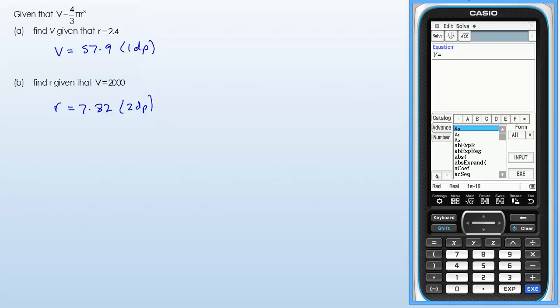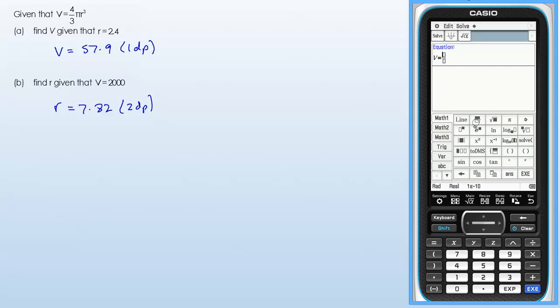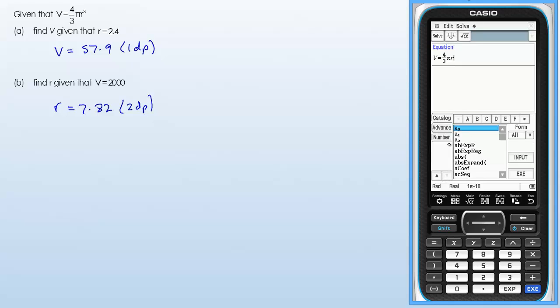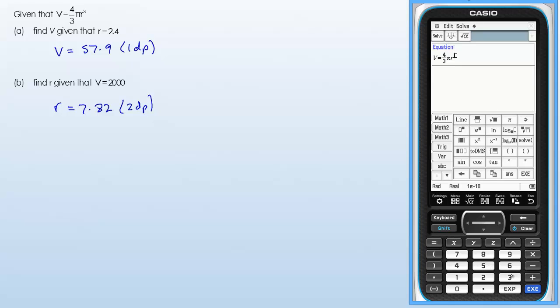So what we do is we go back up here and get the fraction template for the 4/3, and if we're using variables we don't actually need to use multiplication signs, but you can, it doesn't matter. And we need to go back to variable for the r, take it off caps, so we've got r, and then we need to go back here and get the cube, and we just press execute.